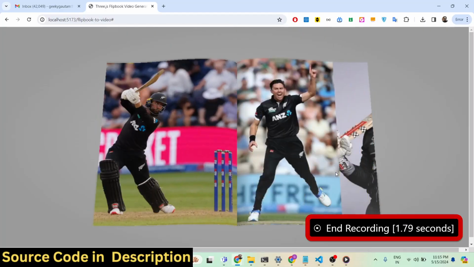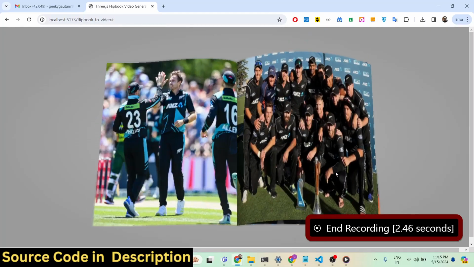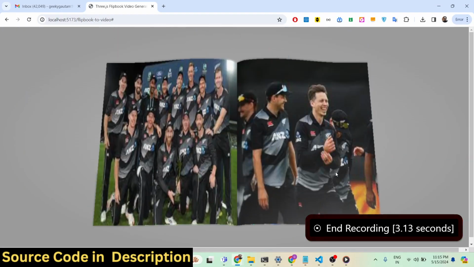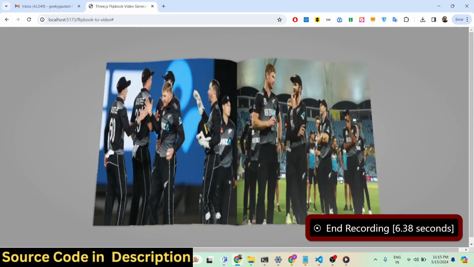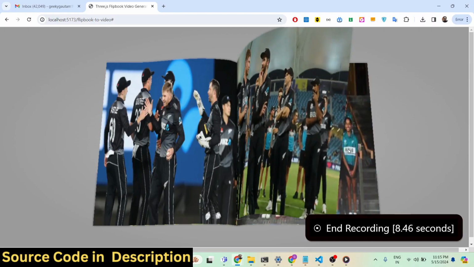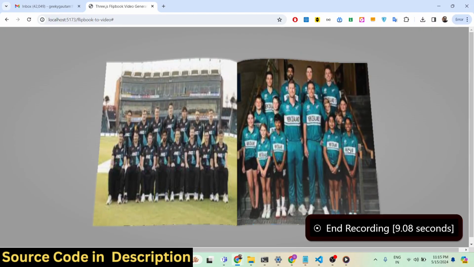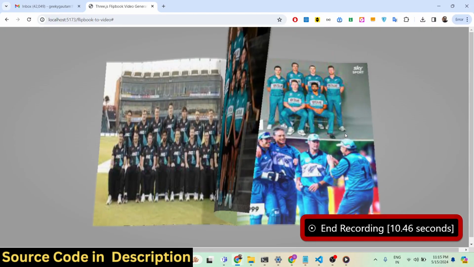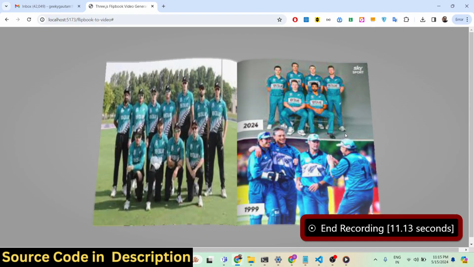You can see that. So you can take your time for each image to appear. The seconds will show right here. So it totally depends on you how much time you take for each image to appear in the video. As it is recording, you can control how many seconds you want for each image to display. So when you flip the page, you just want to wait for some time so that the image will stay in the video. You can control all that right here.